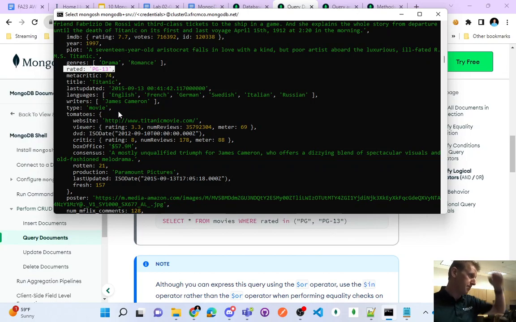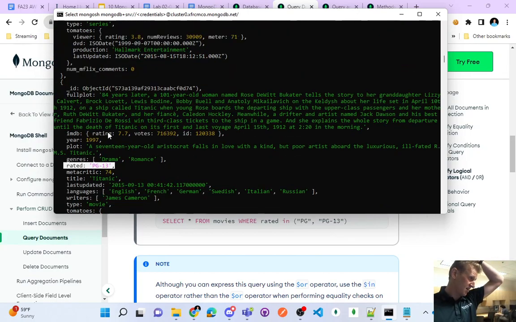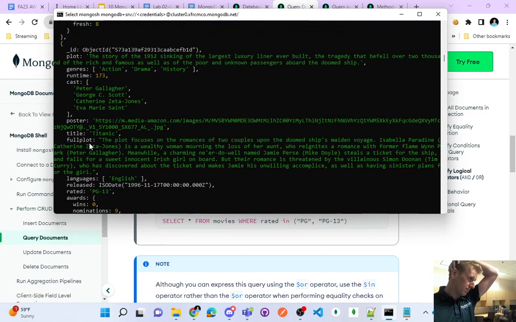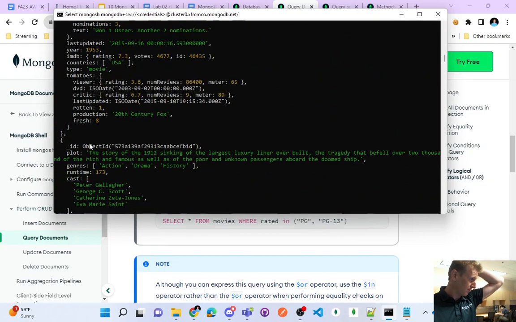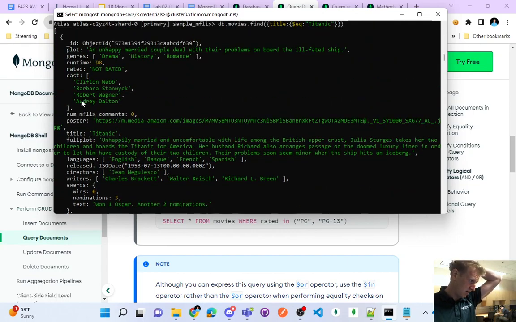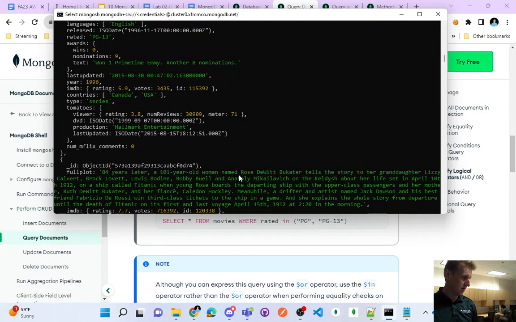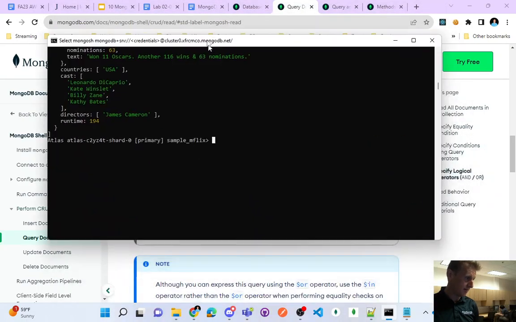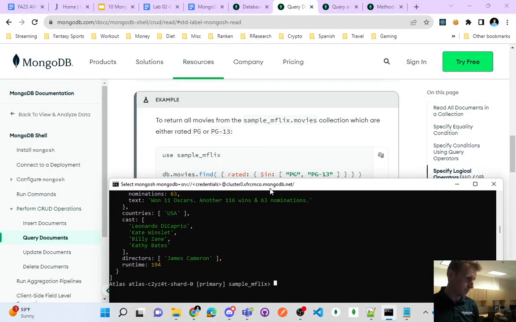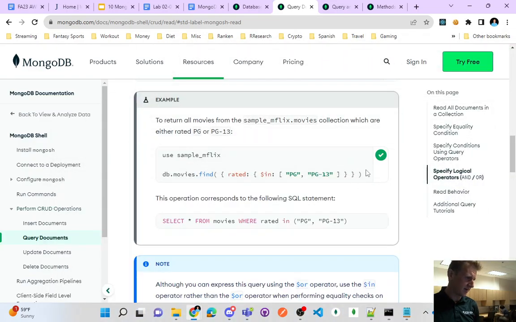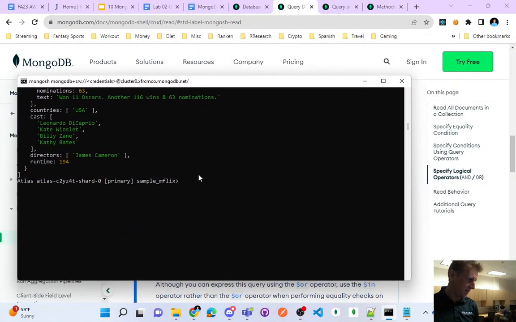So rated PG-13. That was not an array. This one says rated, not rated. So let's go ahead and write this query. Now I could copy it and paste it.